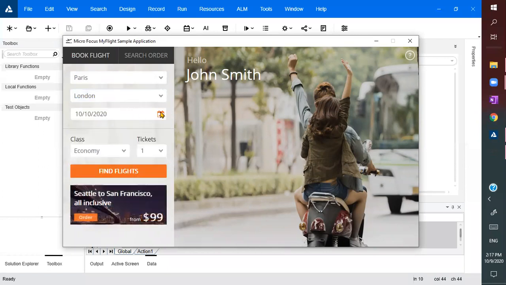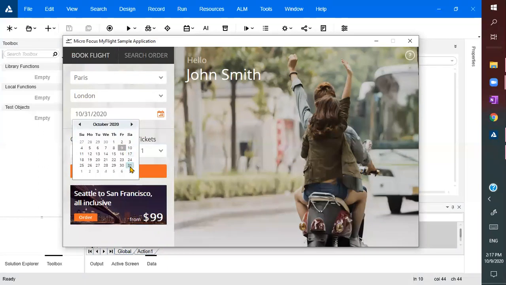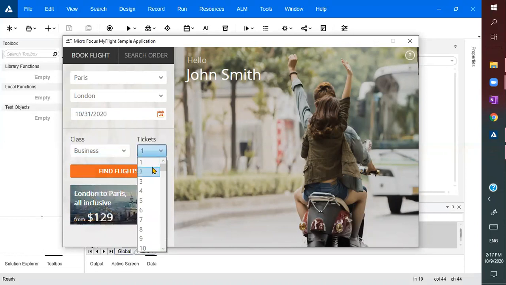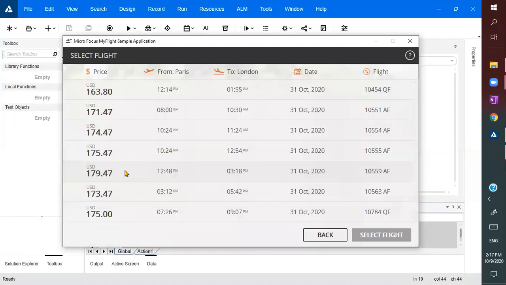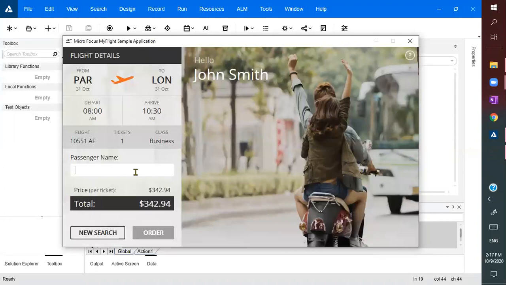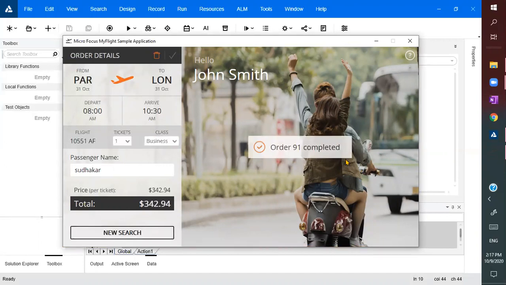Give the date, any date it will be, select the class, select the number of tickets, click on find flights, and it will display this. Select a flight from here, finally give the passenger name, click on order, wait until completion of this, and finally get the order number.